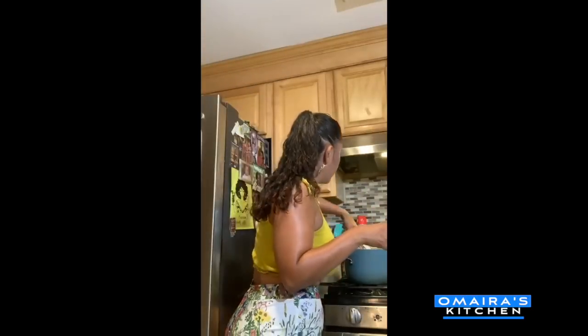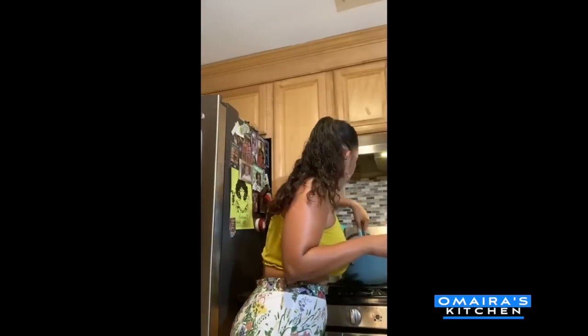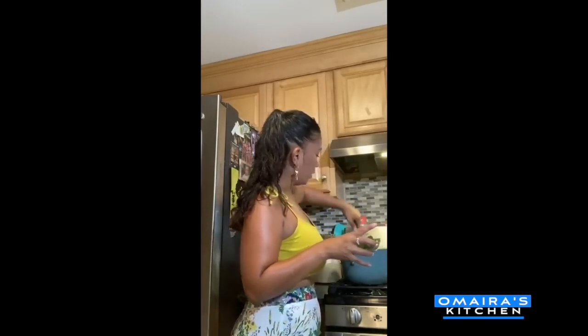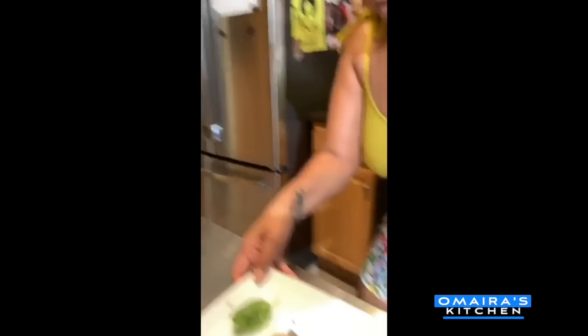I'm going to throw two or three pieces of fresh basil just to give it that taste. You want to infuse your pasta with the parsley and basil — make it nice and rich. Woke it back up with the olive oil. So our pasta's done, our eggplant parmesan's in the oven. So I just started plating, so that way when it comes out I throw my pasta, throw my parmesan right on top, and it's ready to eat.